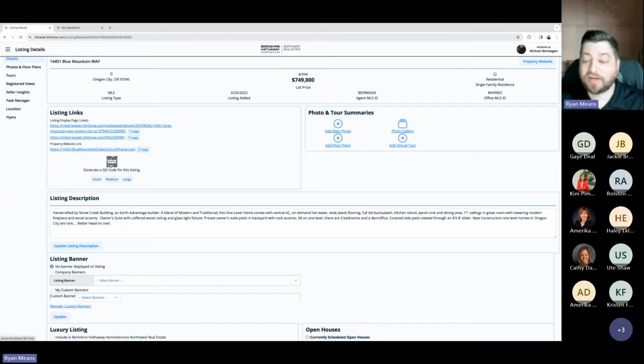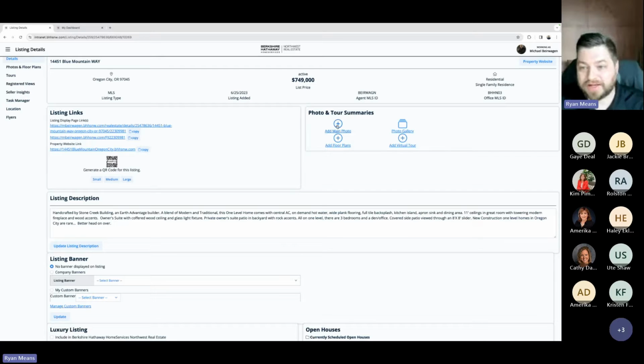We also generate a QR code for every listing. The moment your property is listed, you have a QR code that you could put on any of your marketing, so that when someone scans that QR code, it's automatically going to take them directly to the listing detail page. And you can download that in small, medium, or large format, depending on what you're planning on using it for. I've seen some companies where they hang these up in the office windows and allow people walking by to scan QR codes for properties.